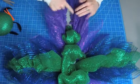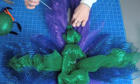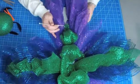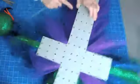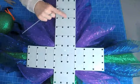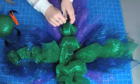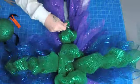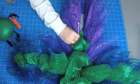Okay, so I'm going to do preload. I'm going to do one, 2, 3, 4, 5. So I'm going over, even though this one is where we ended up at the poof, right? I'm still going to go over it because I want to cover this zip tie and I want it going straight. We want this long tail down the center to go straight down.